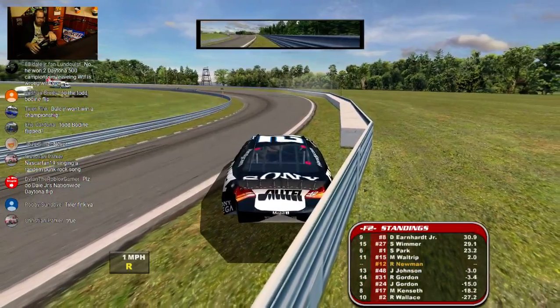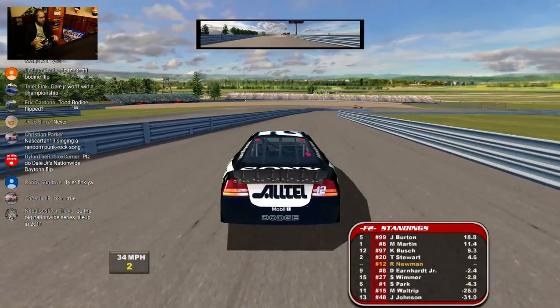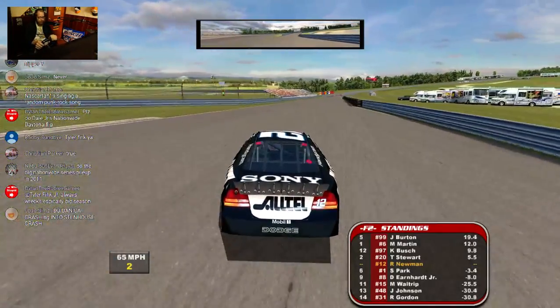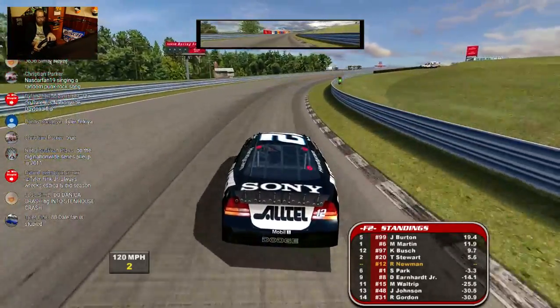Oh, can't steer properly with this can on my lap. Why won't you go on your side? There goes first gear. Keep it under 2500 in second. Okay, you're clear of pit lane. Oops. See, that's what happens when I glance away from the screen to look at the chat for a few seconds. I crash.